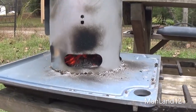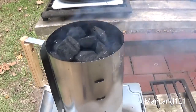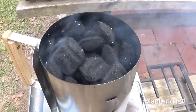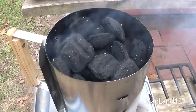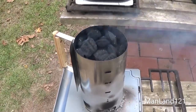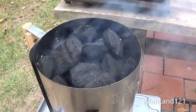Now, I'm not going to disturb this thing. I'm going to let it just sit like it is. Got some good wind blowing, so that's helping tremendously. They say that about 2 sheets of newspaper, which I ain't got, it takes about 10 to 15 minutes for these coals to get ready, somewhere in there. But that's up to you. Everybody knows how to use a chimney charcoal starter, I assume. We just trying this one here out.